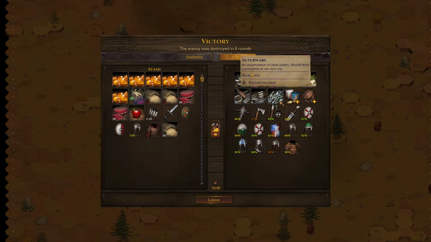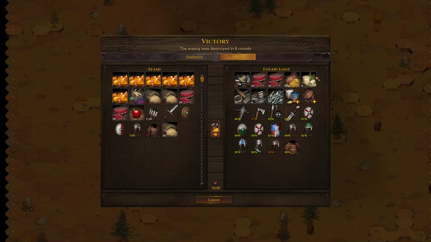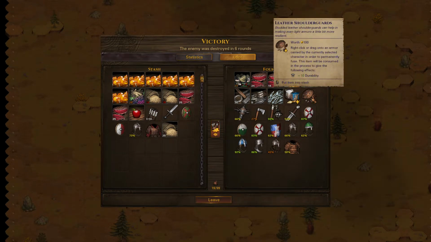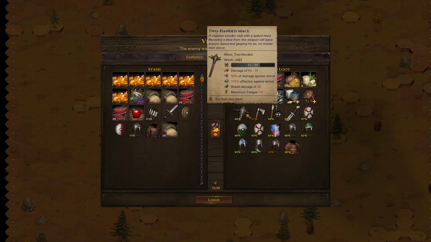300 crowns here. 350 worth of silverware here. We have 30 tools and supplies, which is at least 300 gold worth. So by itself, this is like 900. Tons of provisions. We picked up some leather shoulder guards, which are pretty cool. We got his arming sword as well, flail. And what is this? A two-handed mace.